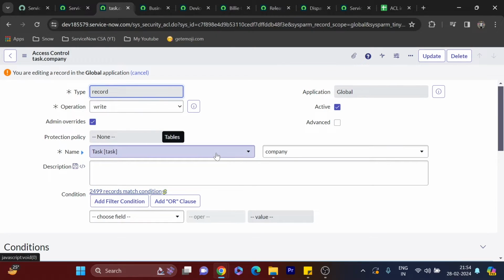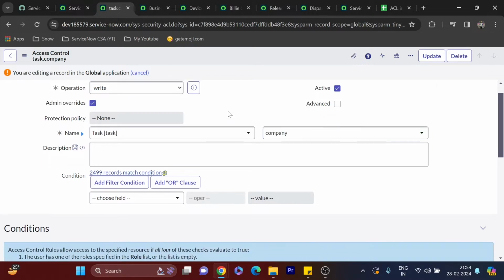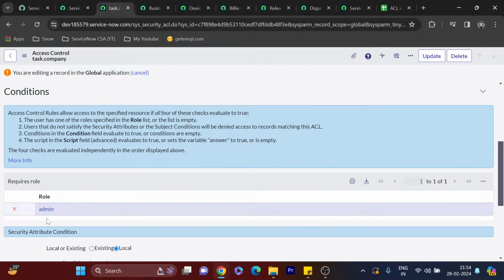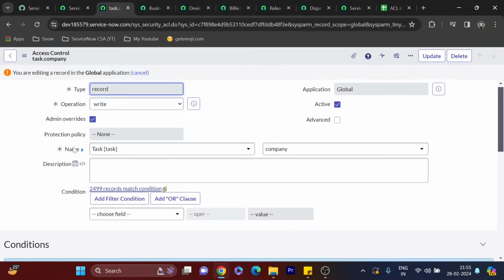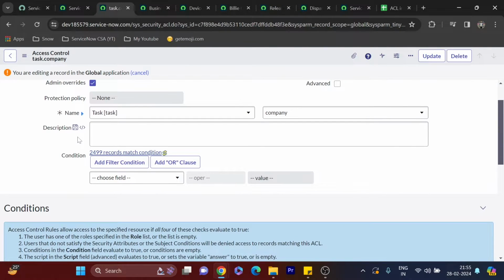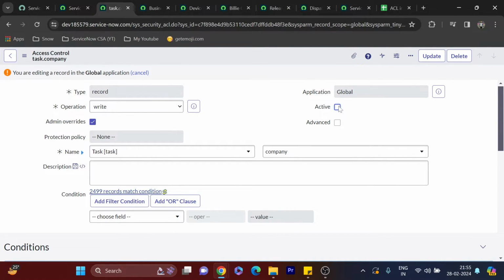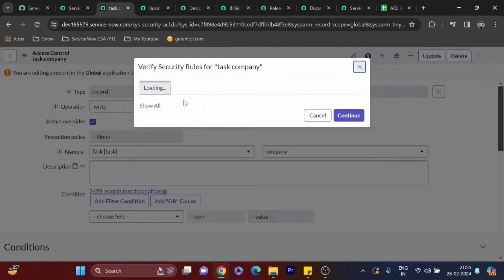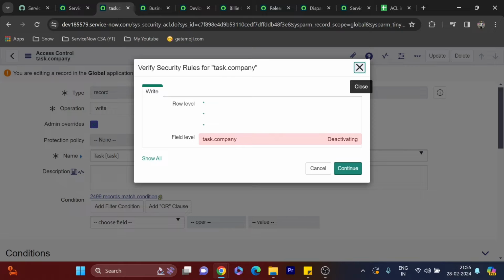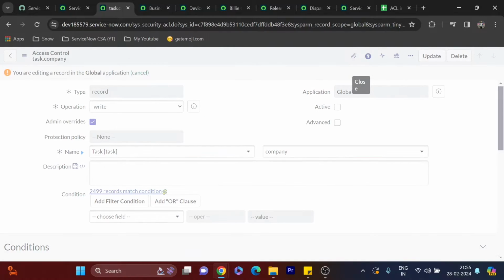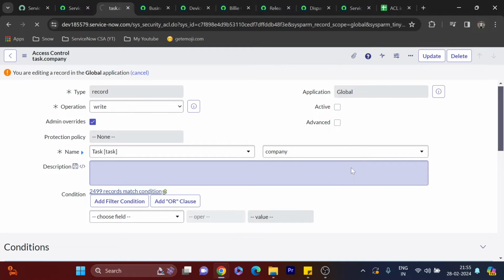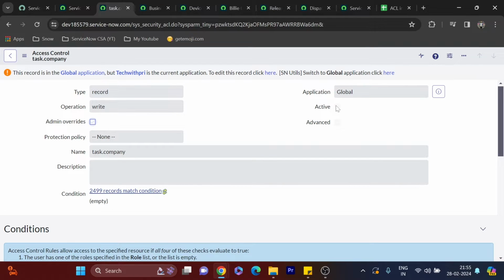Right now you can see it's a field level ACL. Again, in my ACL video, which I've created for the administrator, I have explained what a field level ACL is. So this is applied at the field level and only admin can access it. I don't think I can add a role here, but what I can do is just make it inactive for the time being for our use case. So let it be, deactivating, fine, continuing. So I've deactivated it. Make sure you do that, otherwise you will have the same problem.